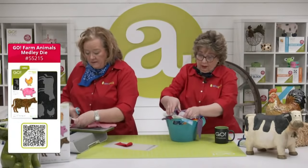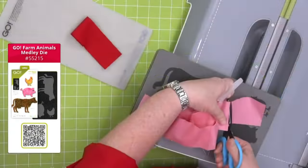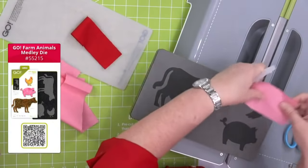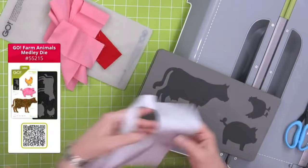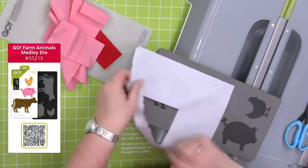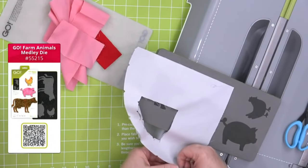And remember, you can always cut 6 layers of cotton, but once you prefuse it, you've got to make sure. How about our gray? Can we do a gray cow? Yeah, we can do a gray cow. Here's some gray. Look at Erica helping me out here. I love playing with scraps. Don't you love playing with scraps, quilters? I do.